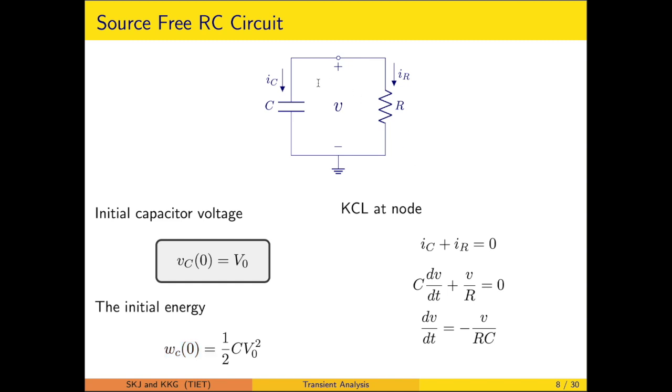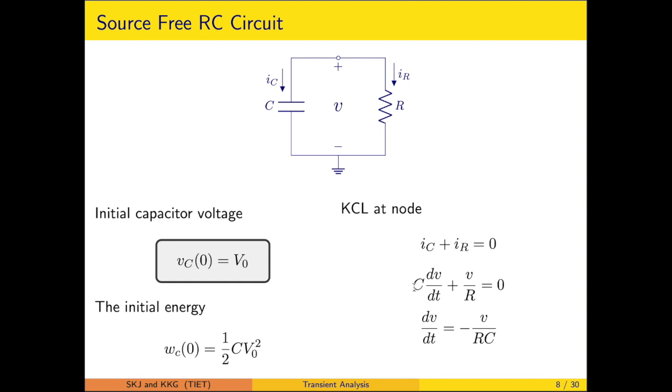Now in this particular diagram, say the capacitor is charged likewise, so we are saying it is charged to the upper plate as positive, lower plate as negative. This is represented by the two node problem. So this is taken as a ground, the other node voltage is expressed as V, and we are able to write the KCL as IC plus IR is equal to 0.